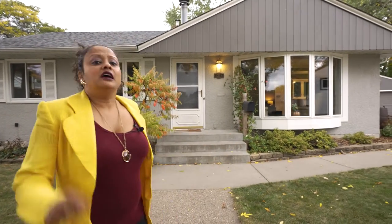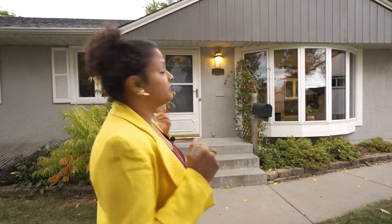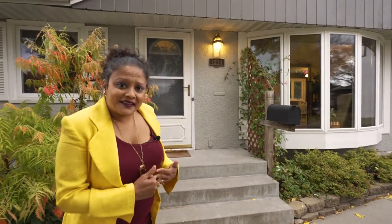Namaste, hello this is Chevlai Vaz with the Vaz Harwood team. I'm very excited to present to you this amazing listing in West St. Paul. Happy fall — it's a beautiful, chilly but lovely fall day. This is 1314 Ohio Street and there are four bedrooms, two baths, an amazing porch on the back, and a huge backyard which is very typical of West St. Paul homes. Come on in, let's check this out.